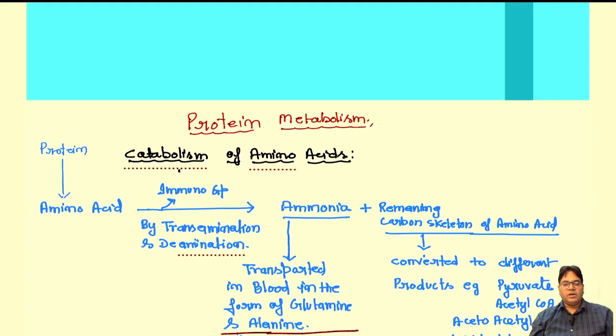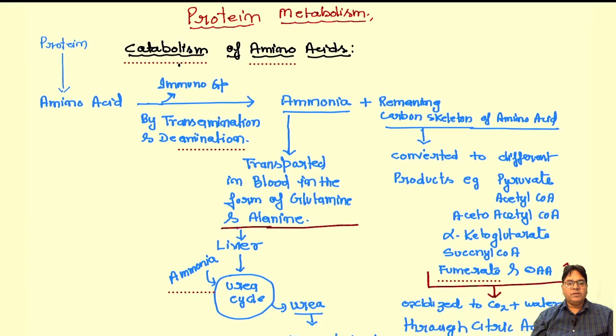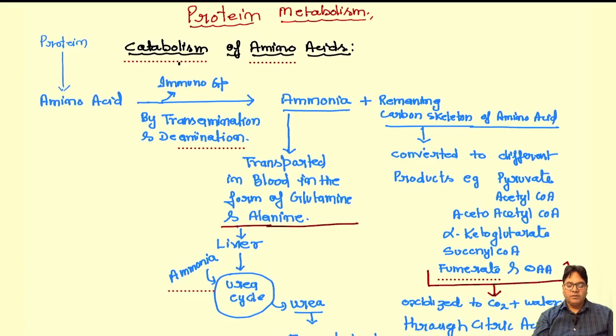All right, so if you look into this flow chart, we eat food and we eat proteins. When the proteins are digested, they are broken down into amino acids. These amino acids float in the blood and reach the different parts of the body, cells, muscles, every part they reach, and then these amino acids are further metabolized. So the total number of amino acids found in our body constitute the amino acid pool.